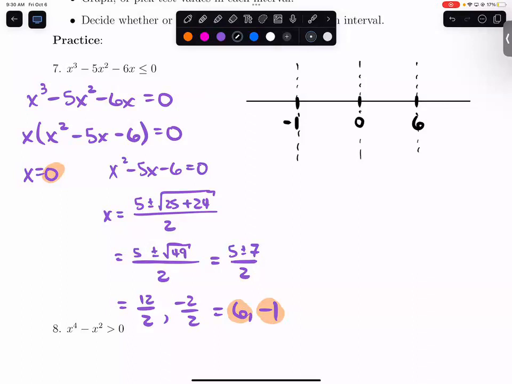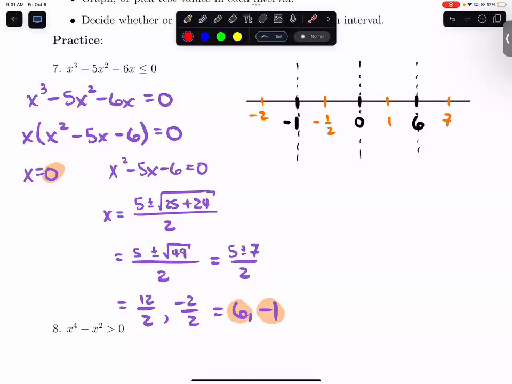You can do that by testing points if you want to do it numerically, right? Plugging in, you can do that. That's fine. So I would need to pick something here like negative 2. You got to choose something between negative 1 and 0. There is stuff between negative 1 and 0, right? Just not integers. So negative a half, for example, would work. Something here and something here. So I would need to plug in and test those 4 points and see if the inequality is true or false. Or we can use what we know about polynomial functions and graphing to do the testing part graphically, right?